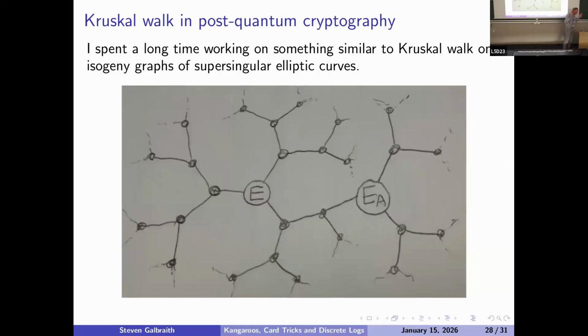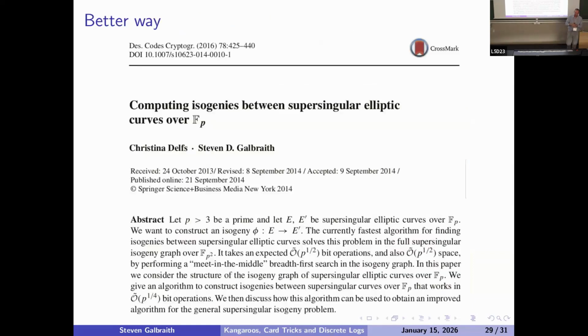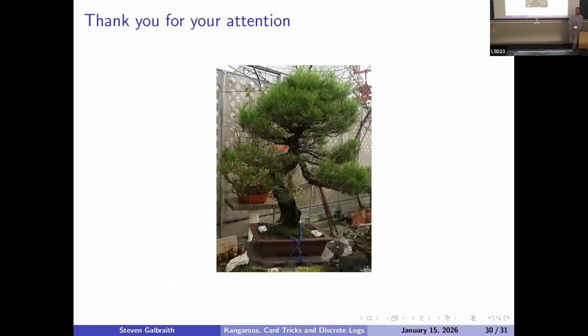Because I'd been thinking about that problem so much, I started thinking about other questions, and that eventually led to this paper with Christina Delfs, who was a PhD student in Oldenburg who visited the University of Auckland for 6 months. After working for several years trying to get this card trick to work for isogenies, we were primed to think about these questions. This has ended up being a quite influential paper that I'm very pleased with. So sometimes you're banging your head against a wall and it's a dead end, but it opens another door because it primes you to think about certain problems in a certain way. All right, that's all. Thank you very much.